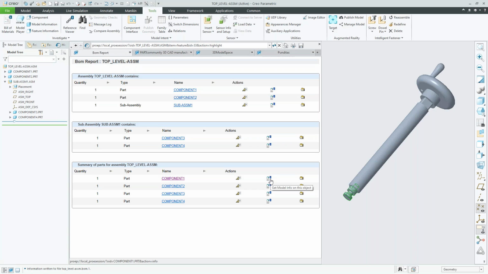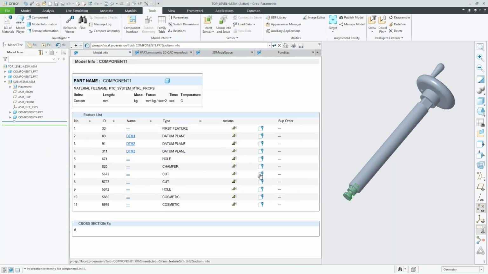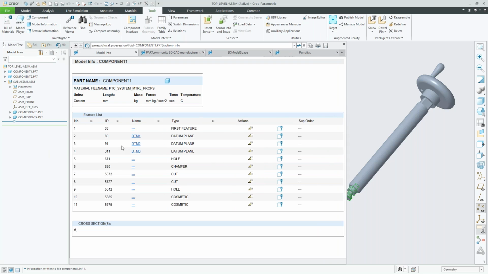And since we're here, you can actually launch another browser interface that shows information about the model in that particular row. And since I was just hovering over the component 1 row here, I'll click on the get model info on this object button here in that row, and that launches a separate browser of model information. And in some situations, you might have to scroll to see all the information, but here I can see everything that's being communicated in one eyeshot. The component's name, the current system of units, the listing of structure, cross section. You might have some other areas based on layers and other settings that you might have.